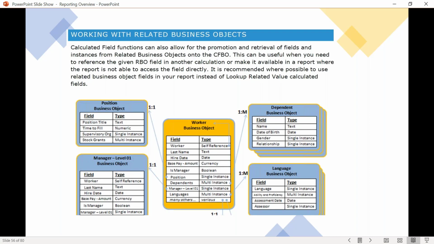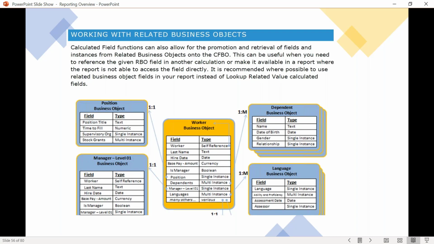Now it's not just one level down data; it's also something called maybe two level down. So let me give you an example. In Workday, or in a normal environment, you enroll dependents in your organization to avail different kinds of benefit plans, correct?